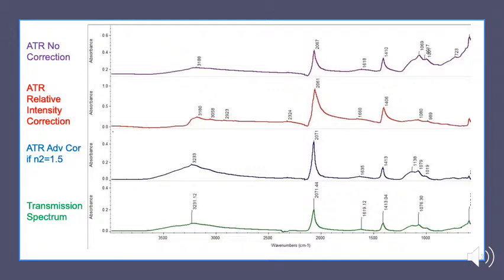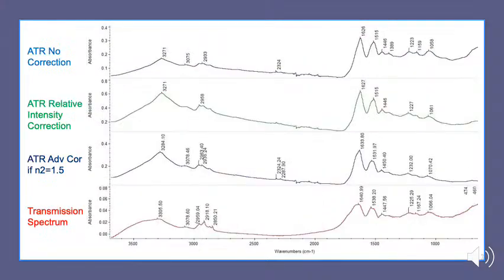Now, this is because theory predicts the significant shifts from the anomalous dispersion would shift only for strongly absorbing peaks. Now, this could work in our favor, as it might help us to get in the ballpark for characterization. And even with the anomalous dispersion effects shifting strongly absorbing peaks, in this case, bands are still within published ranges for identifying compound families.